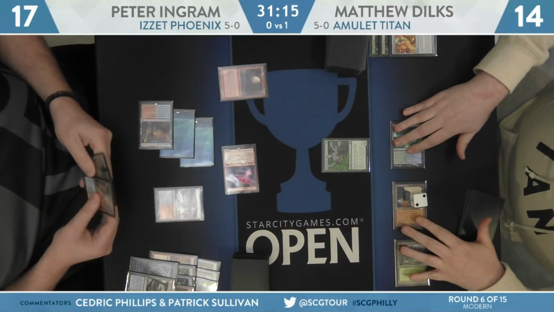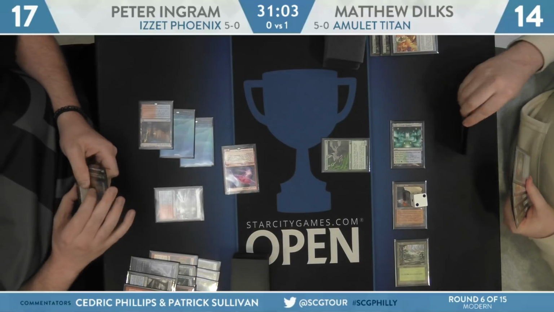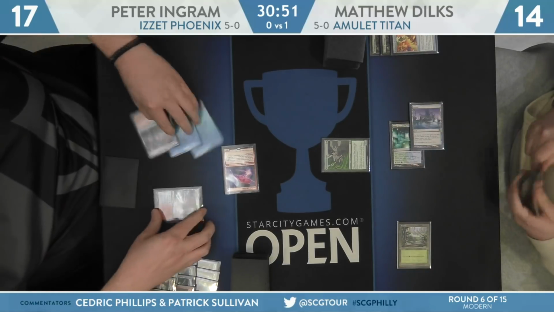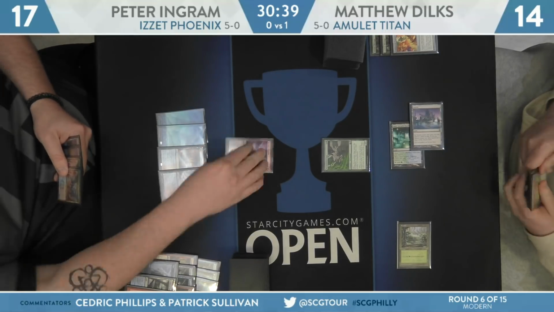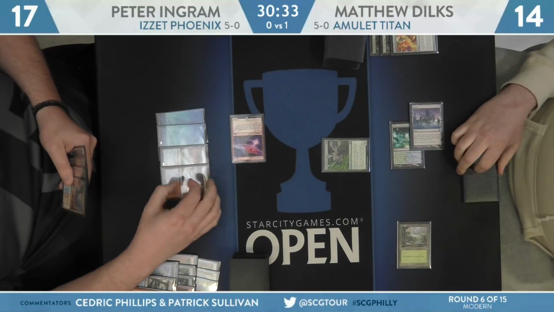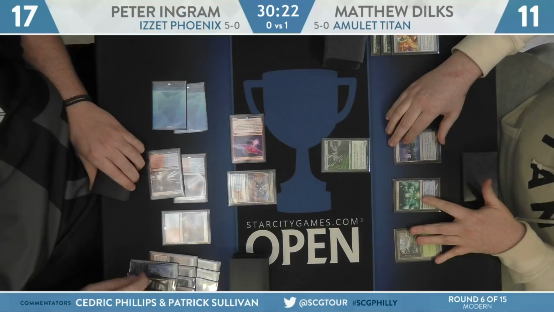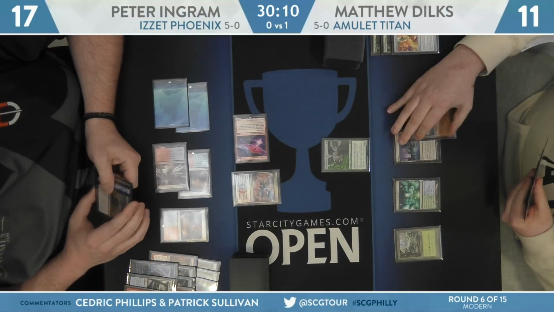He's got to try to work through the Blood Moon, and he does have an answer here in Reclamation Sage. Vesuva will copy a Simic Growth Chamber, picking up a Gemstone Mine, and we'll head back over to Peter Ingram. An attack there for three is going to knock Dilks down to 11. There's a Crackling Drake. Now we're going to head back over to Dilks.